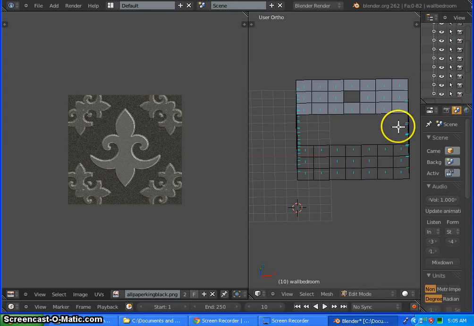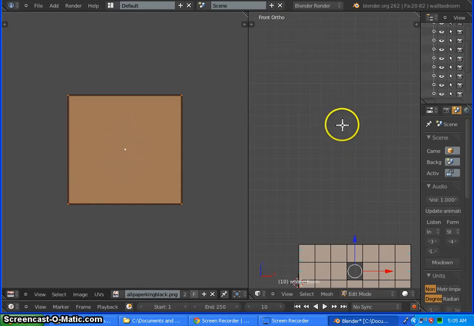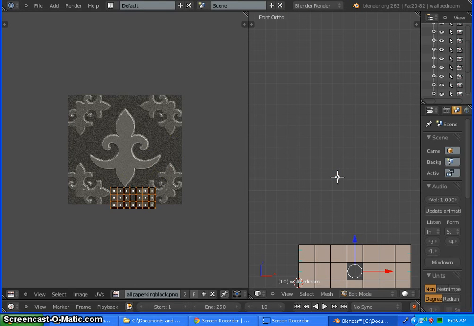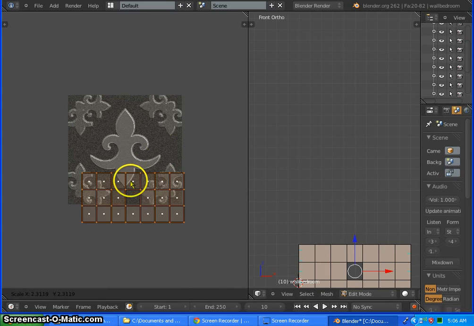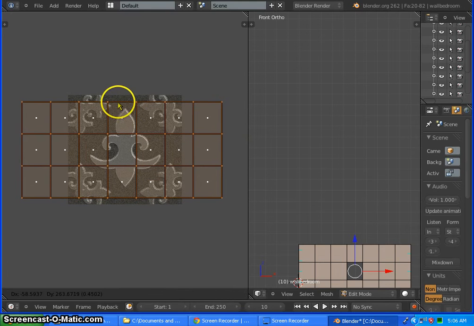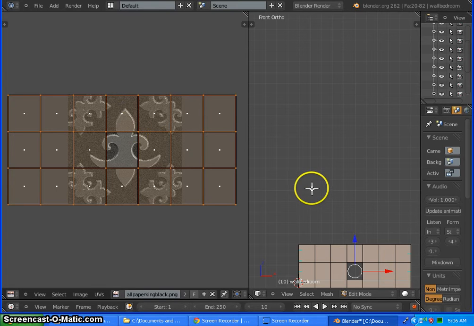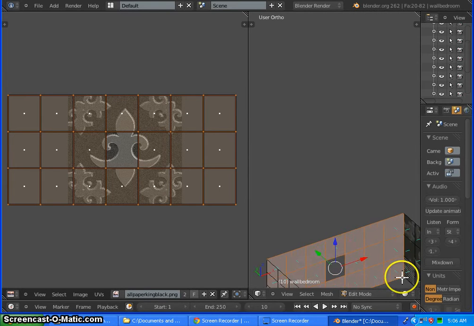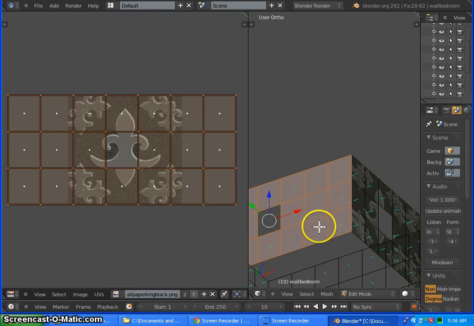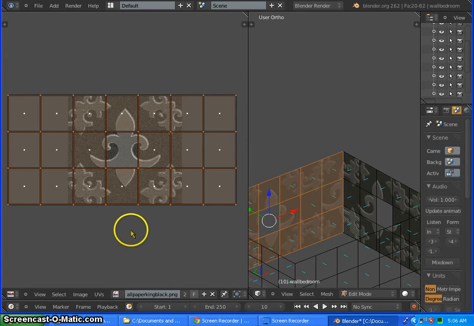I'm going to use Control and my left mouse to circle all of these. Okay, this is from my front view. U, V, S to scale it up a bit, G to move it. I'm going to want to scale it up a bit more, S to scale it. Okay, now yeah, you know, that's... add another one.